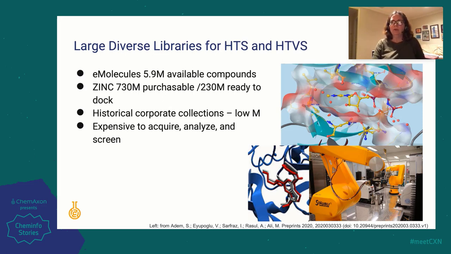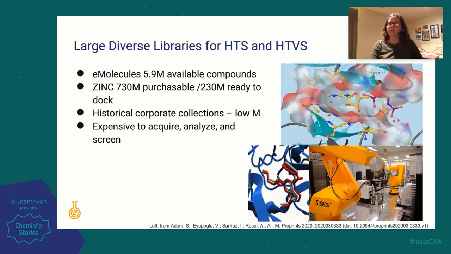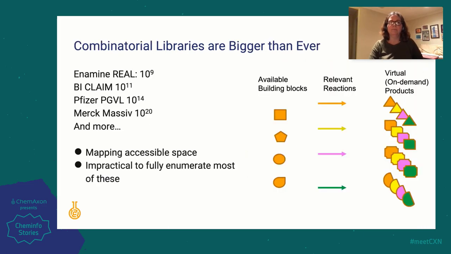For some context I'll start with some well-known and very large diverse libraries. How many of you have searched large online databases like eMolecules? Large diverse vendor libraries like these are great for enriching your corporate HTS screening deck, and if you're a computational chemist like me you've probably downloaded a ton of large databases in order to run virtual screening campaigns. One problem that tends to get larger as our screening libraries expand is the cost of running an HTS screen — companies with huge libraries sometimes forgo screening of the full deck on all their projects.